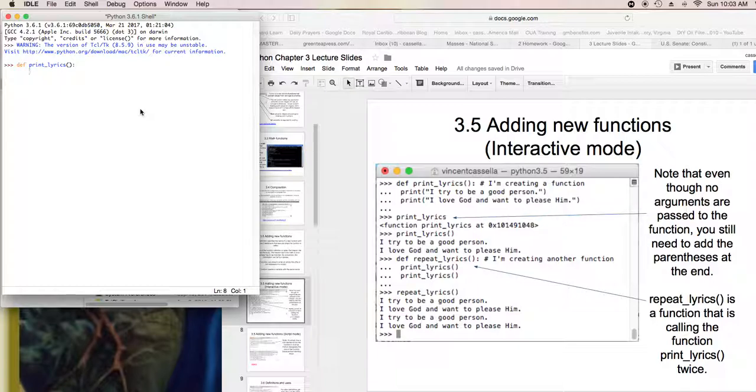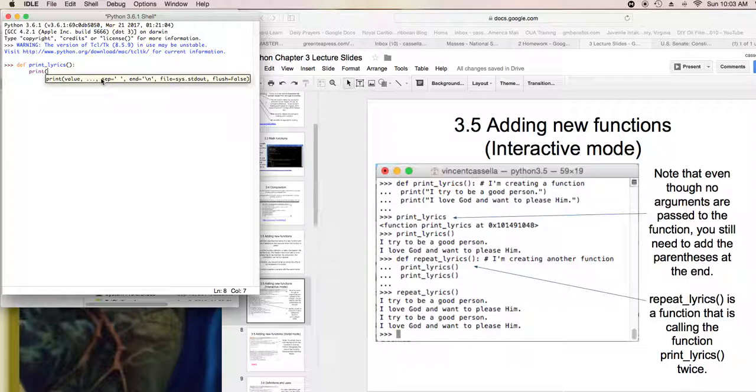And when you stop the indent and go back to the same position where the def was started, Python recognizes that to mean the definition of the function is now over. That actually doesn't happen like that in interactive mode.